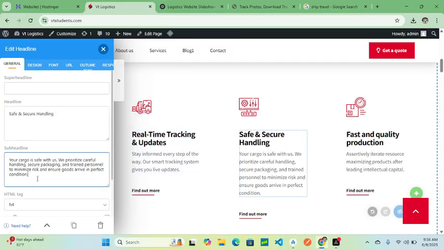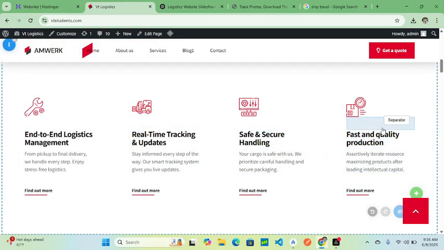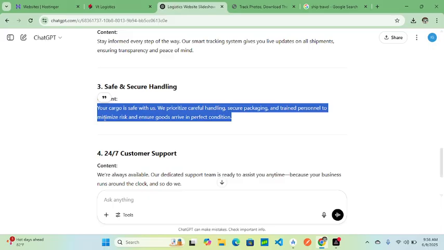We prioritize careful handling, secure packaging. Let me delete this first and delete this. Then this is what I need here. Okay, this is better off.